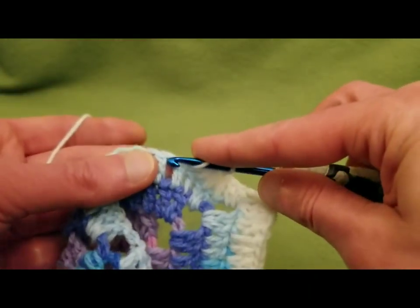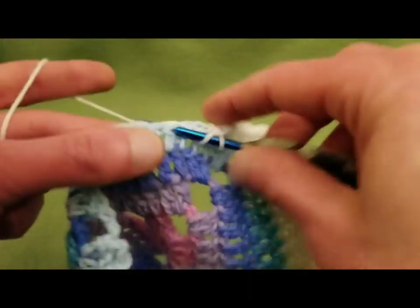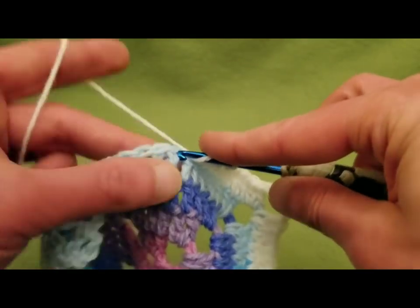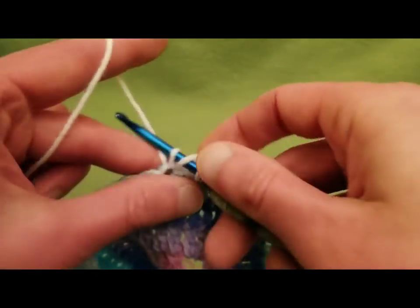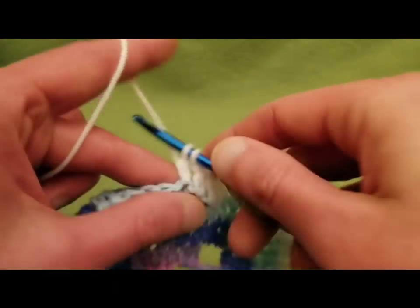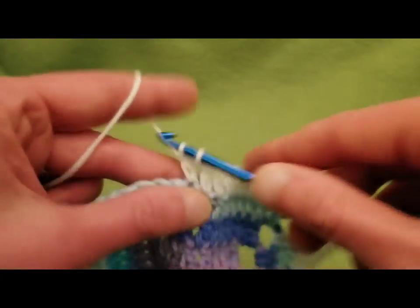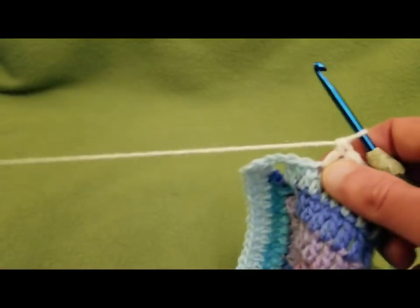And because I want very much to be thorough, I do think that I'm going to make this video into a couple of parts, which will also be easier for the sake of uploading purposes, and that way you can follow along. I don't think this is going to be quite so much of a crochet along of sorts, but I do wish to be thorough, and I don't want to gyp you guys.